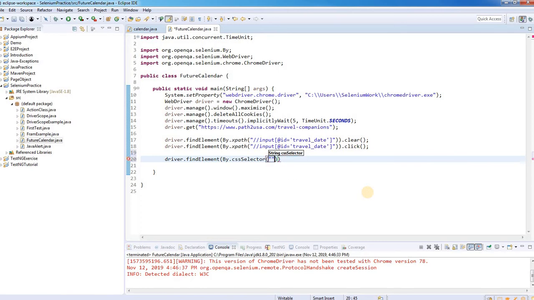Since it's a CSS selector, there's no at the rate, there's no double slash, so directly the attribute name is class.